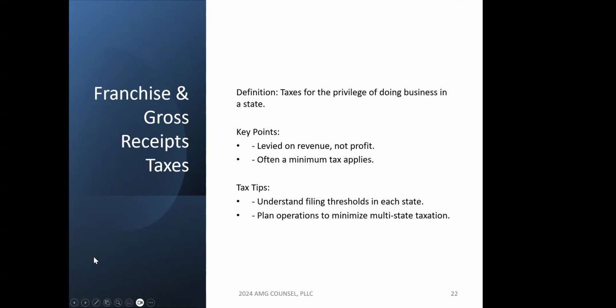Okay, so here we are, franchise and gross receipts tax, right? So we talked a little bit about corporate taxes, self-employment taxes, business taxes, but if you have an entity, and even if you don't have an entity, sometimes you have to file what is known as a franchise tax or LLC tax. Sometimes they'll call it a business organization tax or an annual business tax. So based on your state, figure out what the name is. I think a lot of people in here are in Texas. So for us, it is called a franchise tax. And in Maryland and DC, it's called your annual business entity tax or personal property tax, I'm sorry.